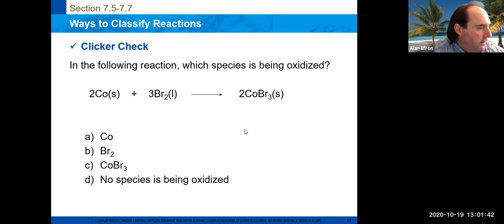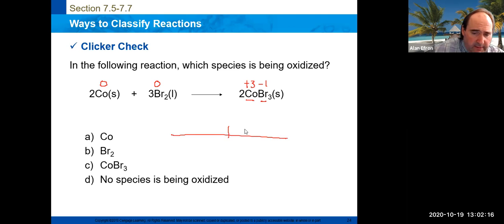All right, so let's take a look here. By itself on the left, the oxidation state is going to be 0. That's Br2, which is how it naturally comes uncombined, also going to be a 0. That's a metal and a non-metal, so when they come together, it's going to make an ionic compound. So in this case, the oxidation states will be the same as the charge. So this is cobalt-3 bromide, which means the cobalt here is +3, the bromine is -1.